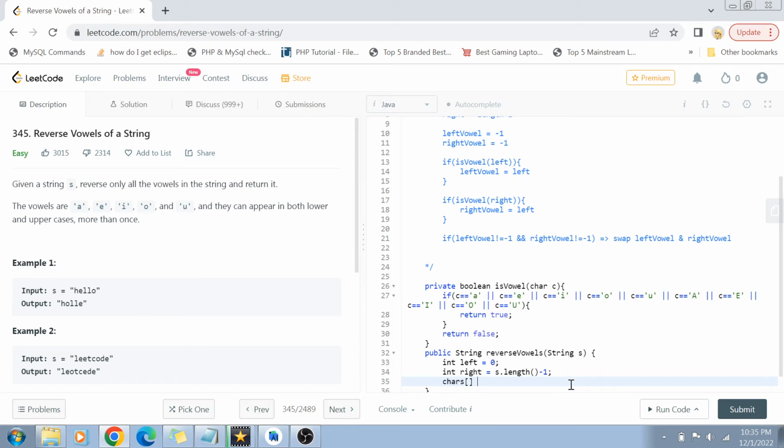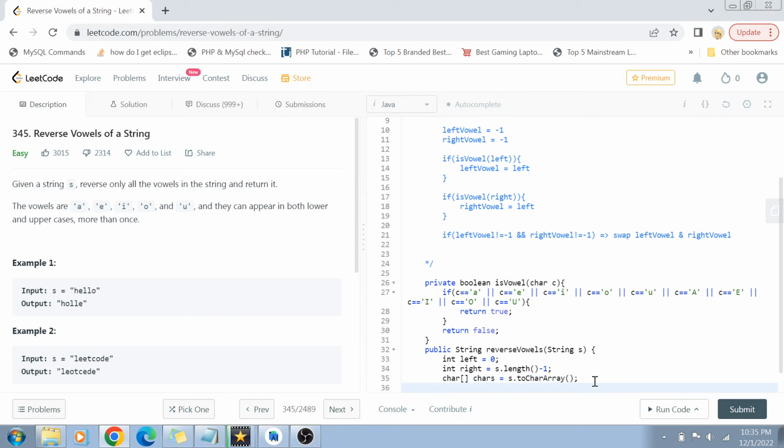We are also going to convert our string into characters. So I'm going to create a chars variable which has the whole string as characters. String.toCharArray is a function that Java provides to convert a string into a character array. So s.toCharArray is the function.